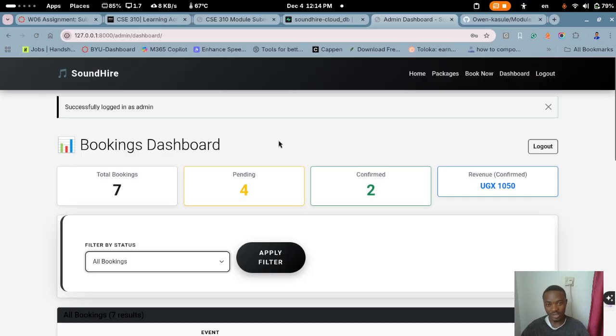And today I'll be demoing to you my Module 3 project. So I decided to build a web application based on Django, and it uses my Module 1 database that I developed, which was a Supabase database. So just like you can see, these are the pages of my web application.